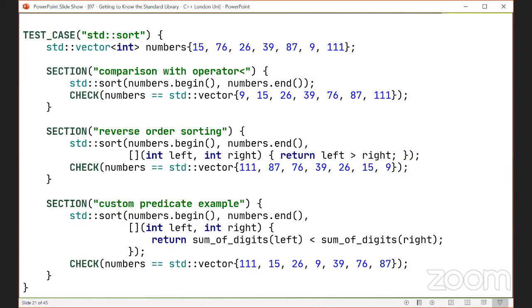Oh, John is making a good comment, which I missed, that the standard library compare functions, std::greater and std::less, are a great thing here. And yes, I will make a note for the next time. This is a good suggestion.